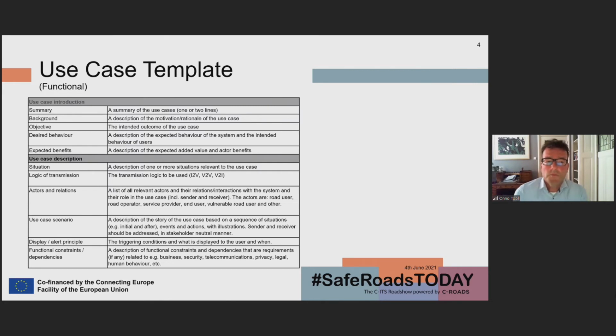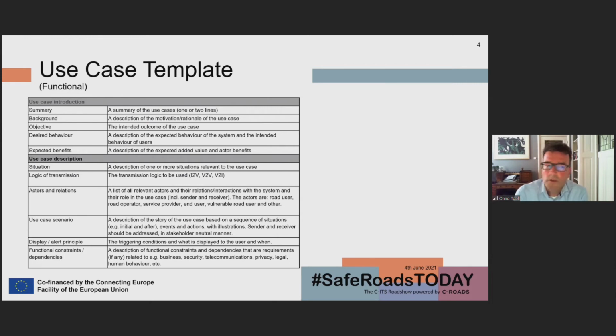So this first part of the use case template looks a bit like this. This is the purely functional description. We describe the use case briefly with a summary, a background, the objective, desired behavior, and expected benefits. So each of the member states that have implemented a CITS use case will describe it in this way.